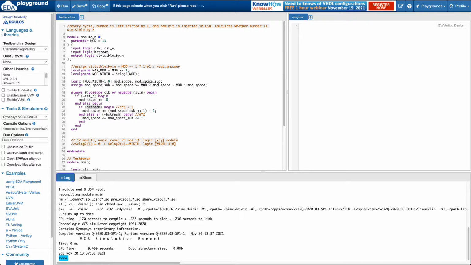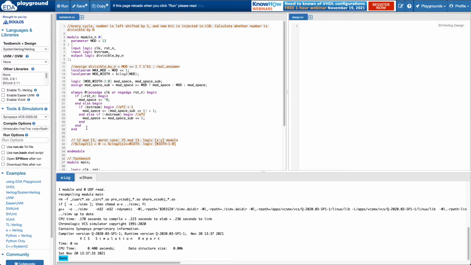So in this next cycle where bitstream is 1, you do your 14 minus 13, so it's 1. And then you go here, so it's 1 times 2 plus 1 is 3. And next cycle it's 3, and you do this check again: is this more? No, this is not more than the modulo, so you just keep this.